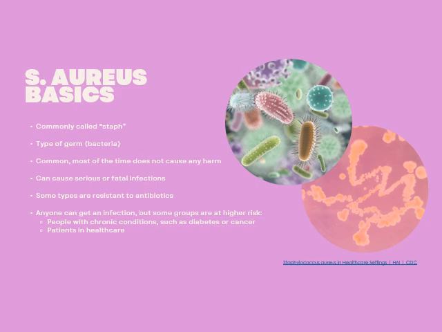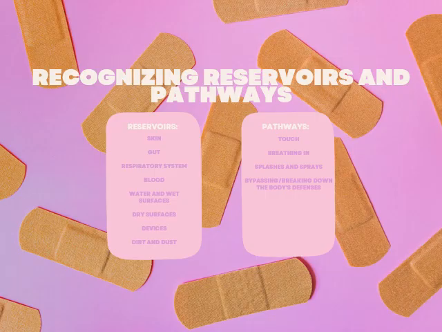Anyone can get an infection from staph, but some groups are at higher risk than others, including people with chronic conditions and patients in healthcare. Over the next few slides, we're going to focus on how staph spreads by the touch pathway. As a reminder, these are the common reservoirs and pathways in healthcare.